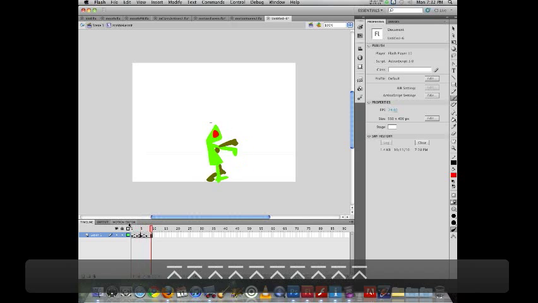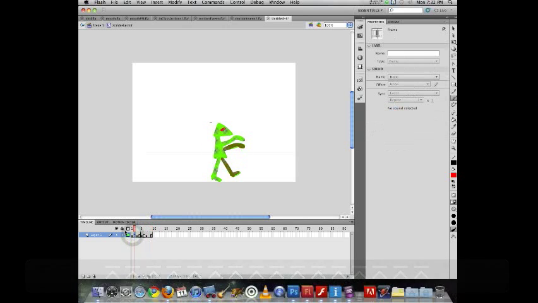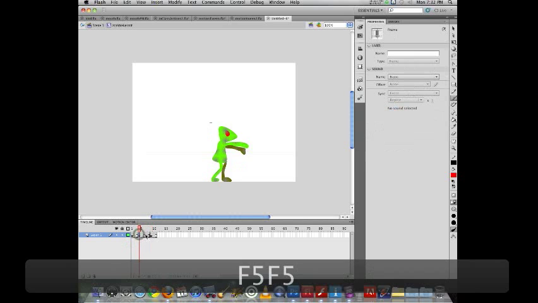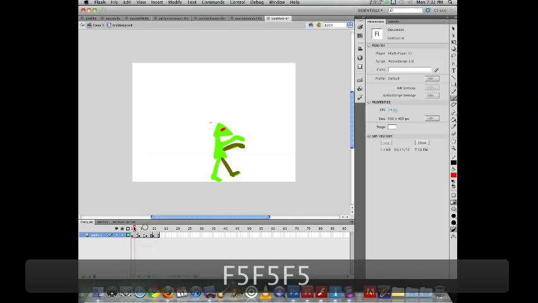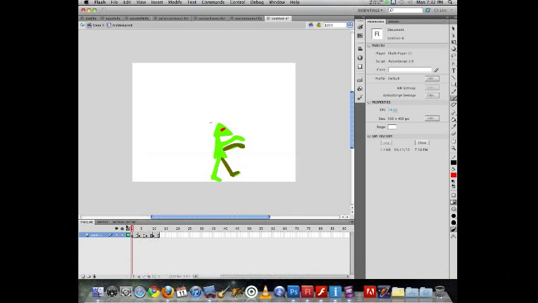And that's going to give me some nice movement here. And I think I might extend each one of these frames out. So each frame, it's 3 frames per pose. So it gives me a little bit of jerkiness to it, but also slows down the overall movement.